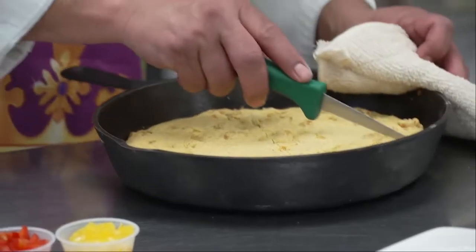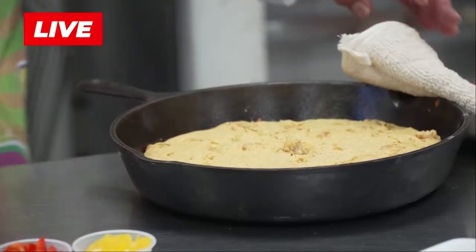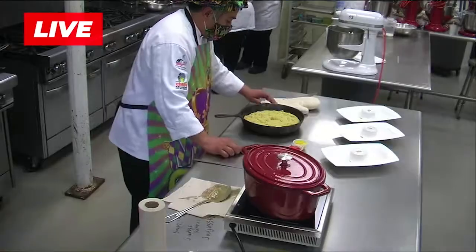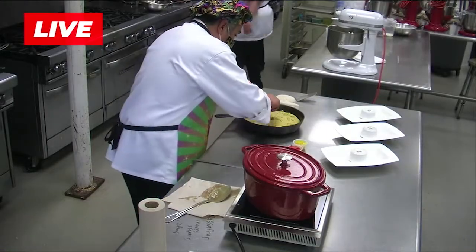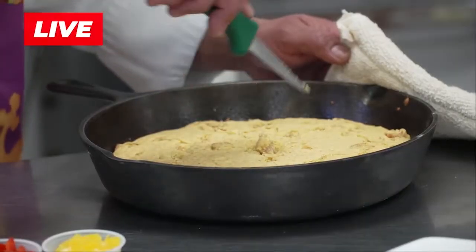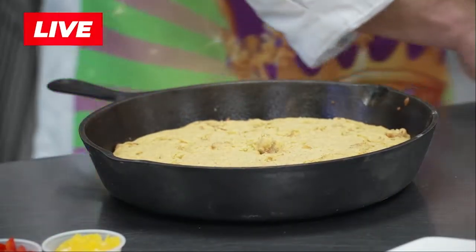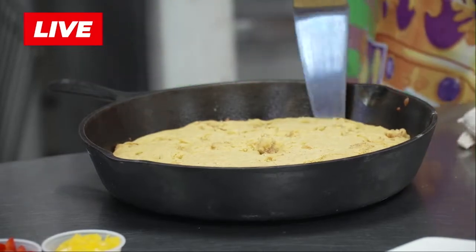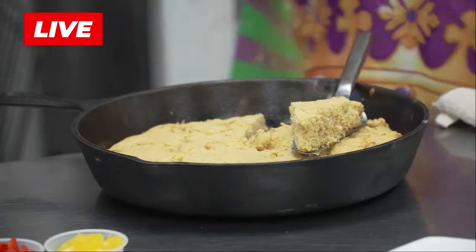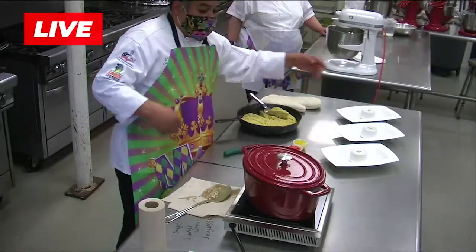The cornbread — there are great things you can do to it. You could add some color to it, sometimes I add roasted corn to it depending on exactly what you're looking for. In this case I have some cracklings in here, which are going to give it a nice crispy texture. So just to give you an idea, I'm going to plate that up at the top of my plate as a garnish. This seafood is ready and I do have my rice already. These little bowls are nice to pre-plate your rice and keep it warm, and with the condensation of the steam it just releases right out. So I'm going to start plating the gumbo.